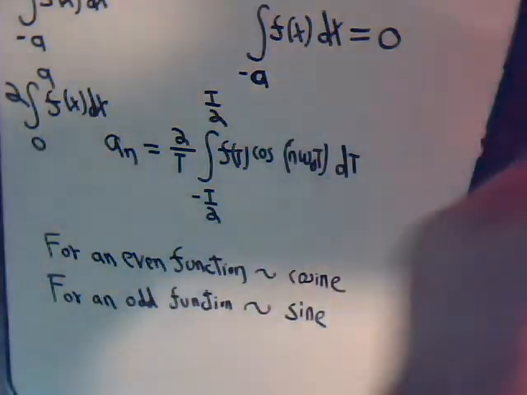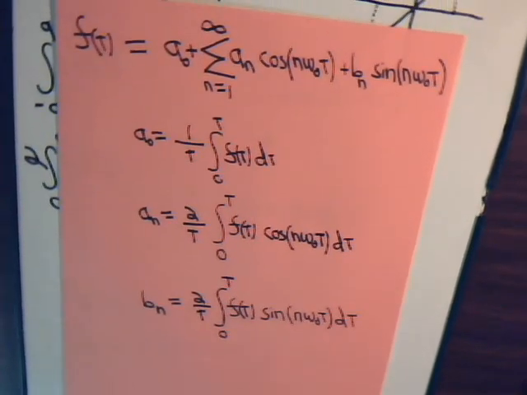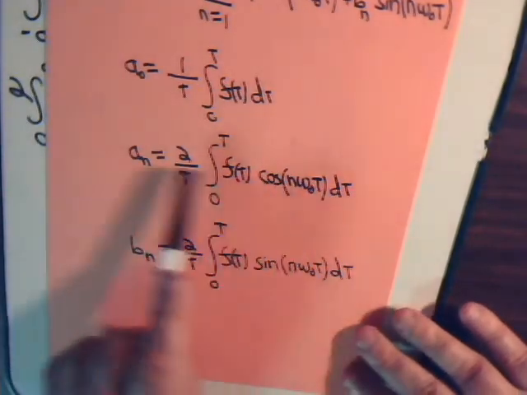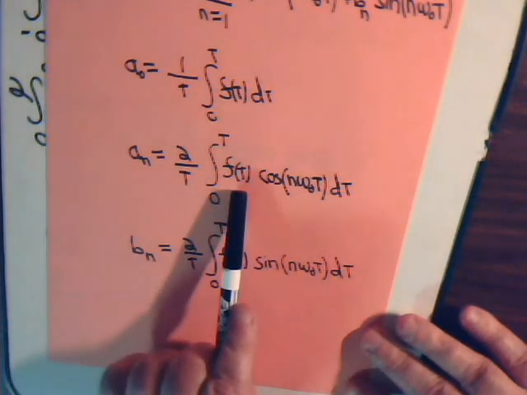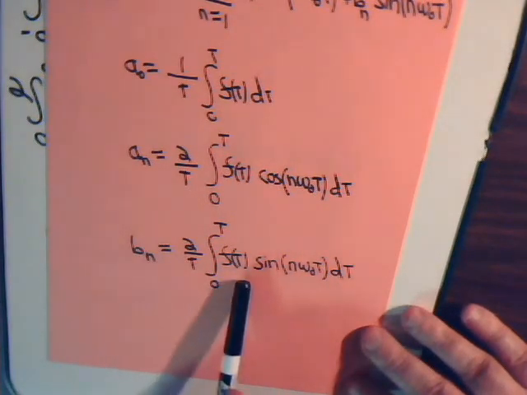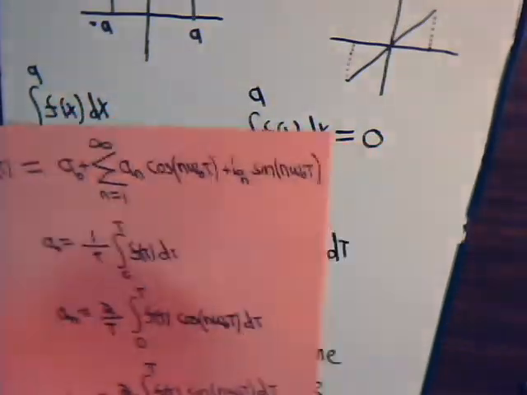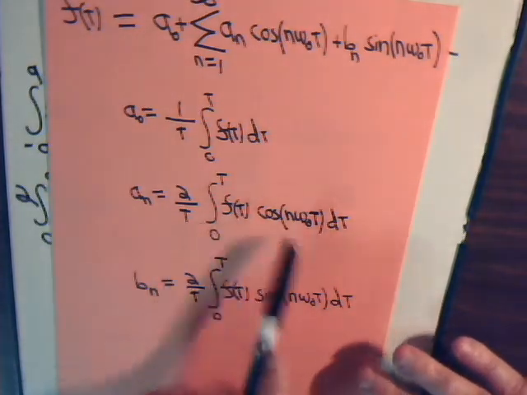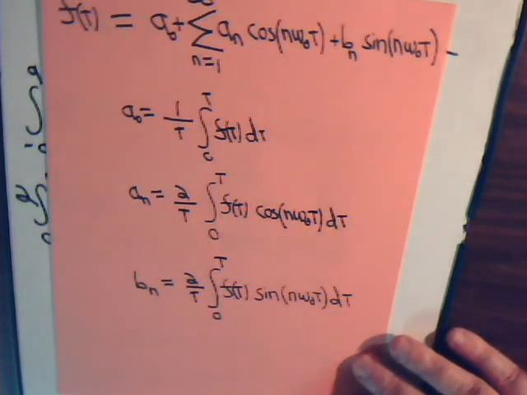And again, just as a brief reminder, as we showed in the previous video, this is one of our standard formulas that we use for the Fourier expansion. And here's a sub n, here's b sub n. So if this is even, and this is even, this would be an even function. We can determine a sub n. But if this is even and this is odd, multiply it together, you get an odd function. That comes out 0. Just like we showed right here. If f of t is an odd function, multiply it by an even function, then this comes out to be 0, because altogether this will be an odd function.